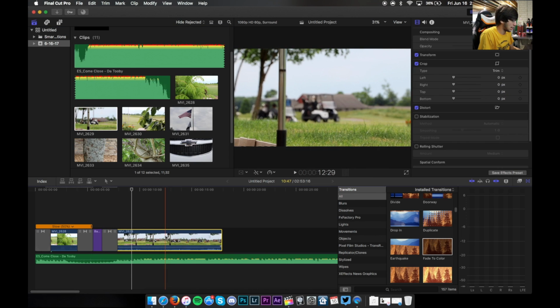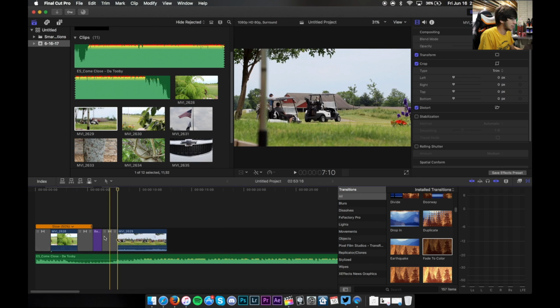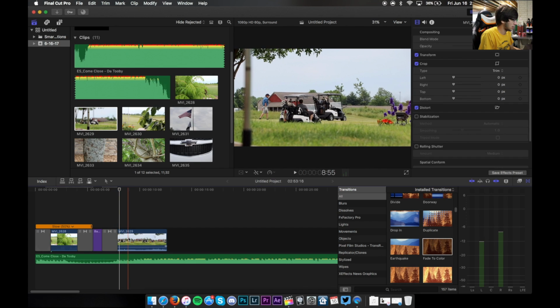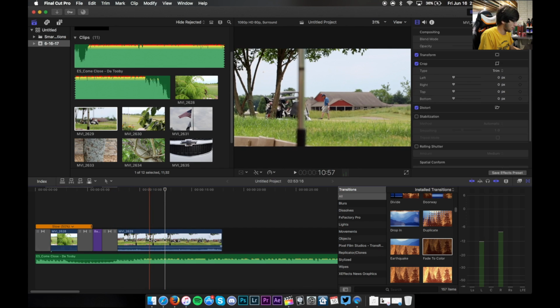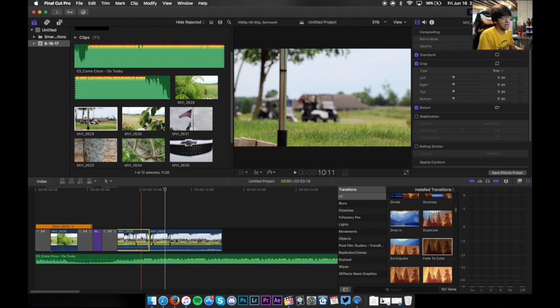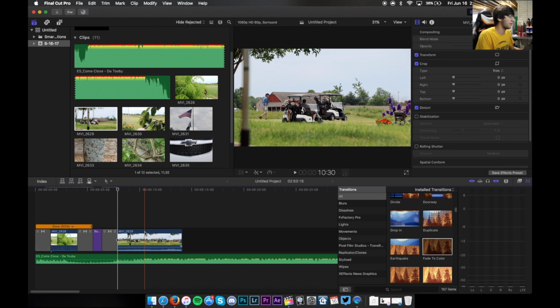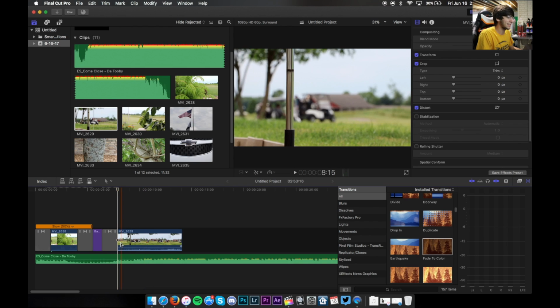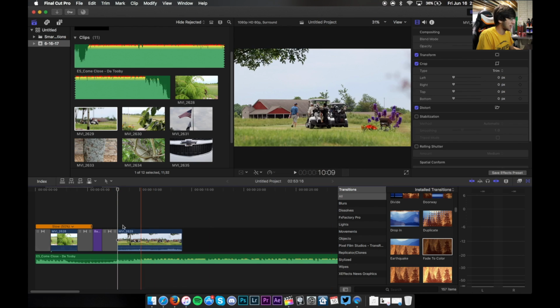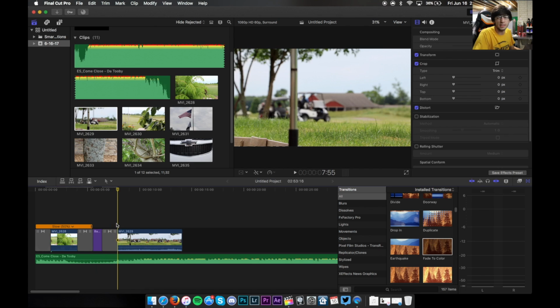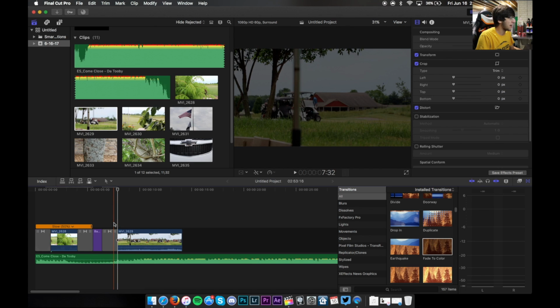So I think we're gonna start it here. We'll start it where it's blurred, and then it'll fade in. Let's actually see how this looks. Okay, so that's a little bit too fast, or I think I cut it a little bit early. So let's cut it a little bit back here. And again, it's just a lot of playing. It takes a lot more time to edit when you're editing these type of videos. But it makes it a lot cooler in the end. So we wanted to give the effect that it fades in with the music. As the music gets louder, we fade back into a clip.